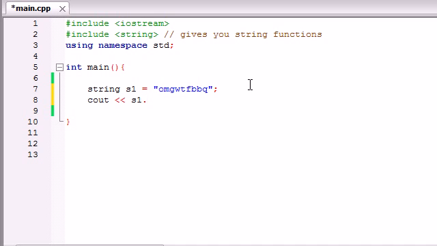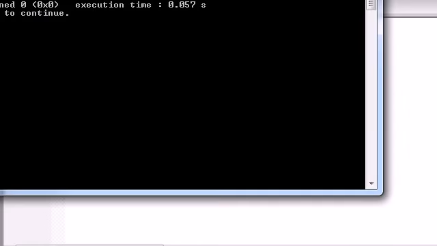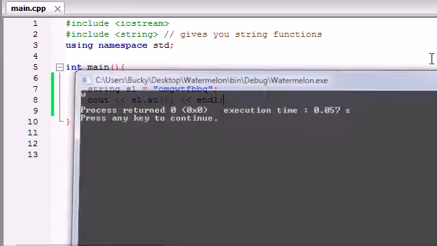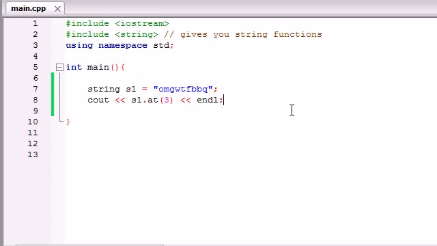In addition to having the explicit index, the string class also has an at method. If we put 3 right there, it's going to look at the third element in the array and find what character is at that location. So it's a little easier to explain to someone who's just learning programming. Using the at function is a little easier to see than using the array indexes. So let's end that line and print it out, and whenever we print it out, we can see that we indeed get a W.